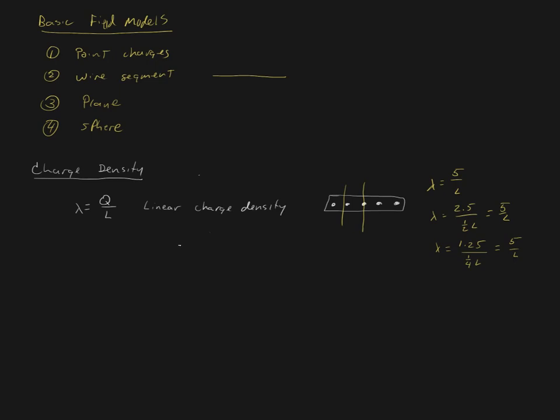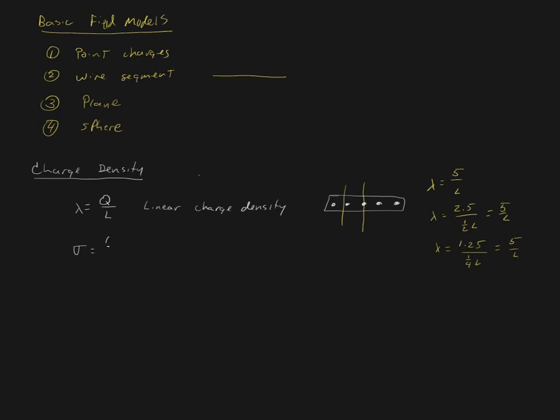It's like taking a chunk of aluminum, and let's say it's an aluminum rod. If you cut the rod in half and you measure the density of that aluminum rod, you still expect it to come out to be whatever aluminum is. And if you cut it into fourths and really tiny chunks, the density is always going to be the same because the material hasn't changed. And so it is going to be true for our charge densities. So a linear charge density is whenever our charges are stretched only into a line and not across a surface.